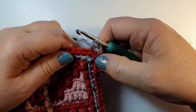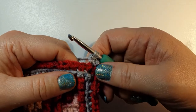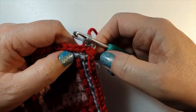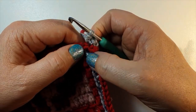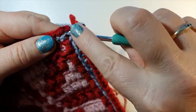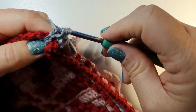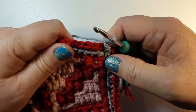It's a single crochet, a double crochet, sorry, front loop only, because we do normal mosaic now. And it is here, this one. See, it goes right under this corner, because we make a little V. The other one goes under here, this corner there. Yarn over, front loop only, lift it up, grab it, and there goes your first double crochet of your border.